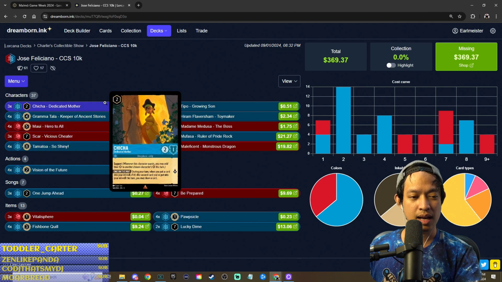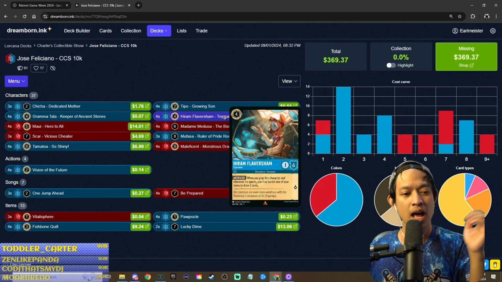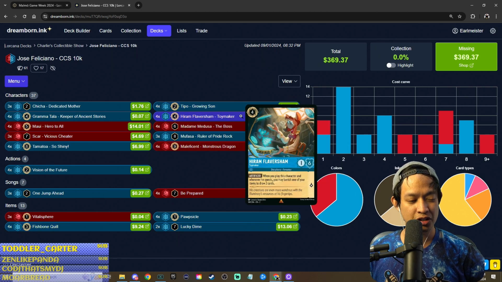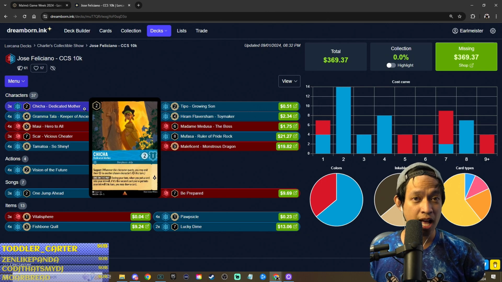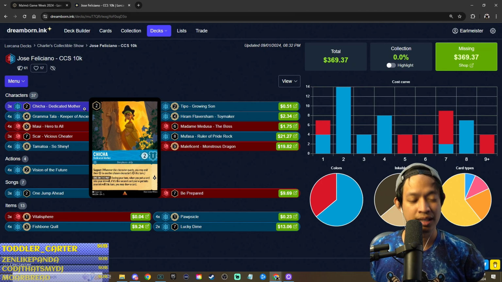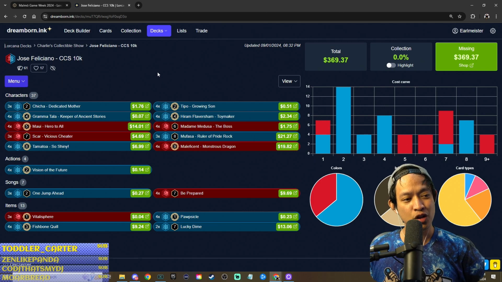Chicha, though, is a pretty cool addition to this. It's just extra draws. It's no longer fully reliant on Hiram Flaversham, which is really nice, because this deck was relying too much on Flaversham for draws before. Now we have Chicha that can help out. While you're ramping, you also have a 2/1 body that has support, and at the same time, you get draws. You get some money back from what you spend with ramping.